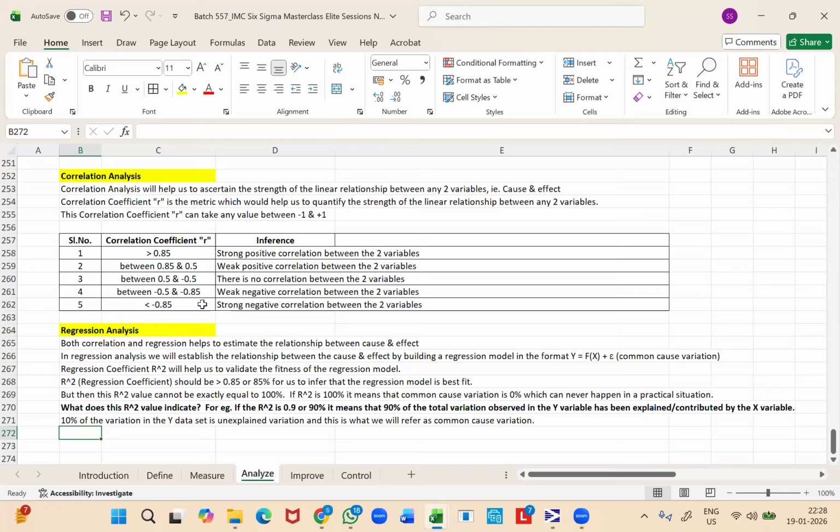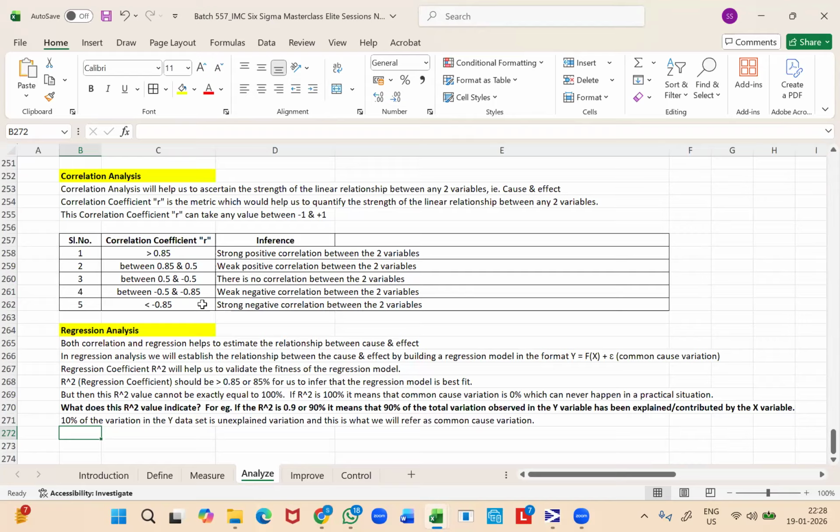And then we looked at the list of hypothesis tests. So test for mean, we will have one sample Z or T test. Here the samples will be drawn from a single population category and we would want to validate whether the population mean is equal to some target value.